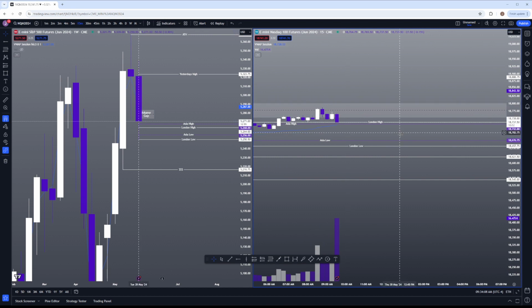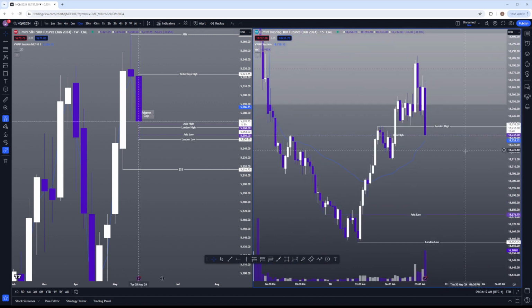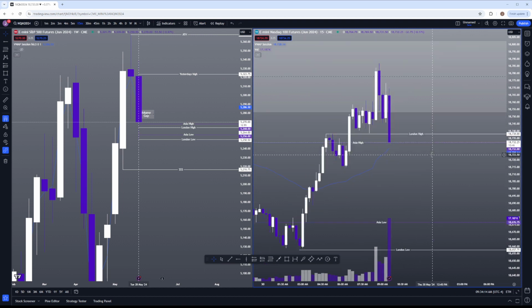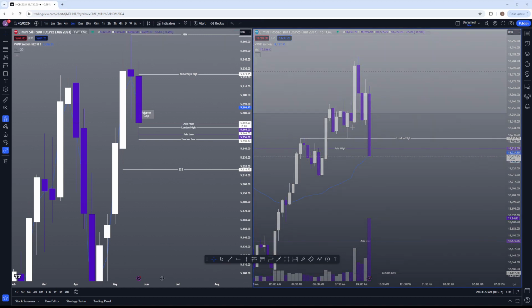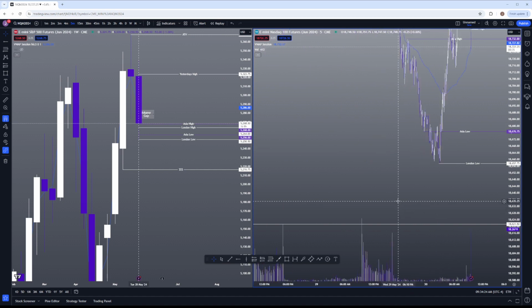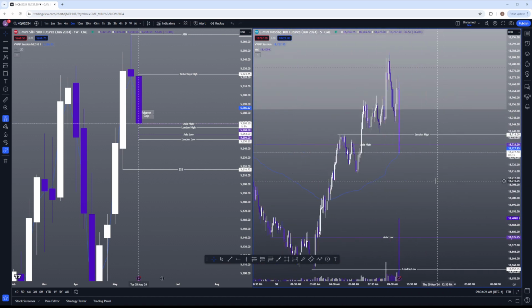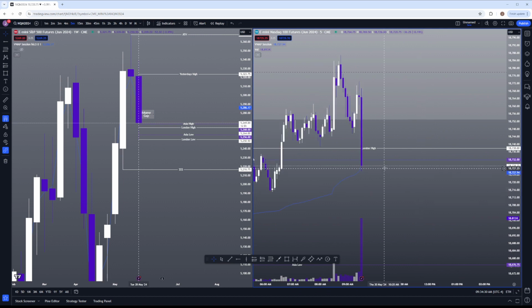Right now we can see we are dropping. Okay, so we filled half of that volume gap, or at least touched up into it a little bit. And now we're starting to get that drop at market open. I want to see the short step in and take us down to that Asia low, London low, and down to that previous week low. That is what I would like to see happen today. So let's see what we do after we sweep this liquidity at these lows.